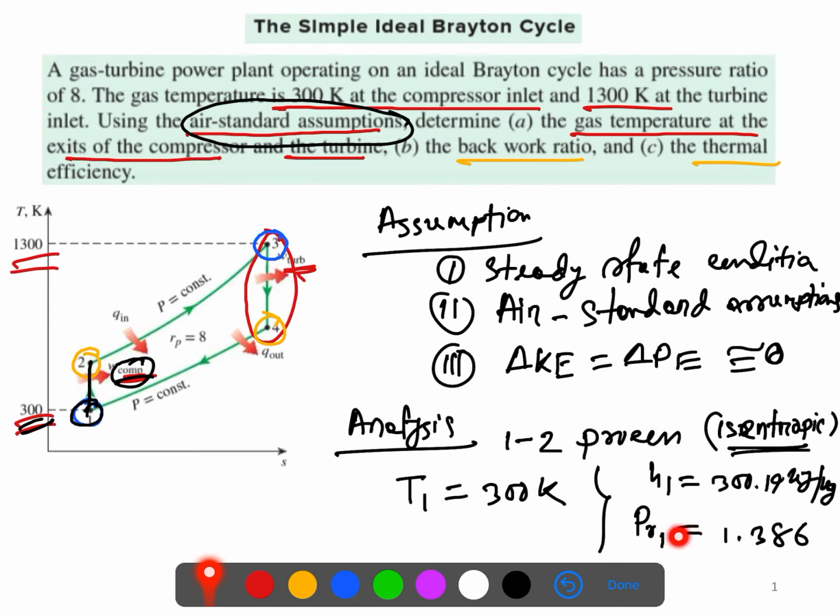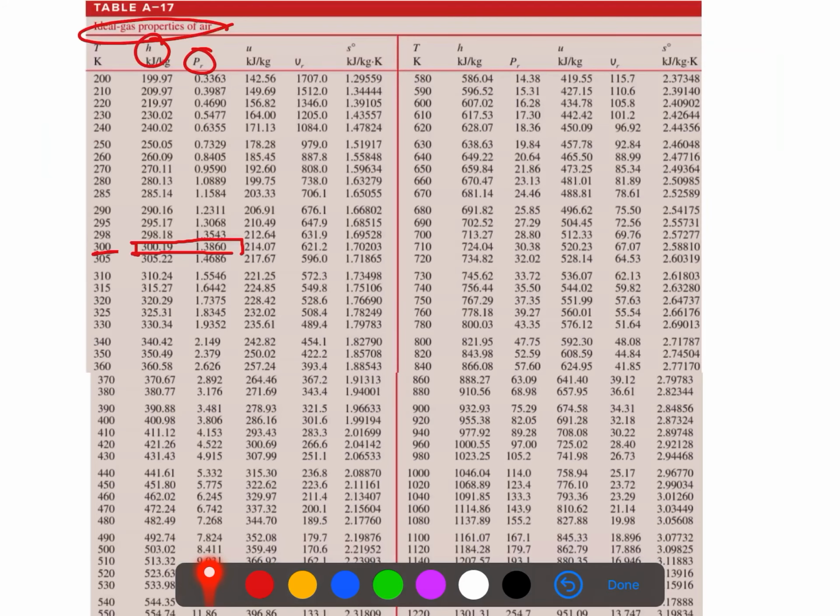So suppose in this question the enthalpy is given as 300.19. So if we do this modification, we say the enthalpy of the compressor inlet is 300.19 kilojoule per kg. Then if I say, okay, calculate the inlet temperature of the compressor, then you need to go to the ideal gas properties. You will see where this value is. It is 300.19, so this value corresponds to this temperature 300. I believe you understand. So if you know any of these two values, like the enthalpy or the relative pressure, then you can get the corresponding temperature.